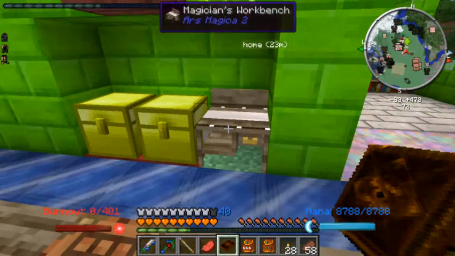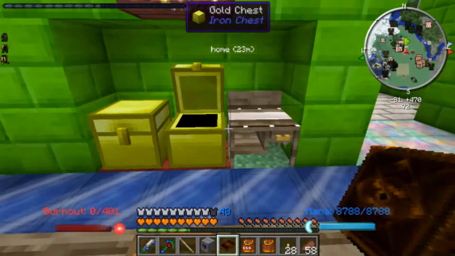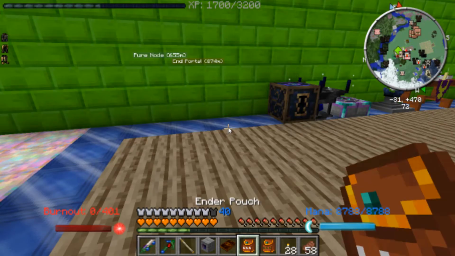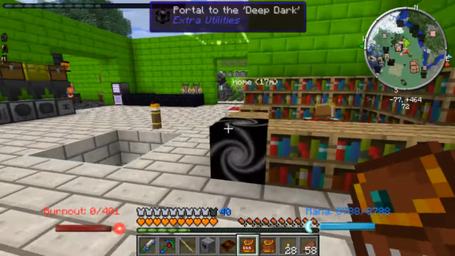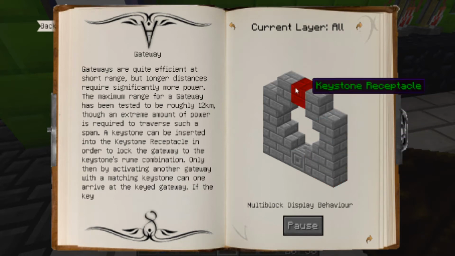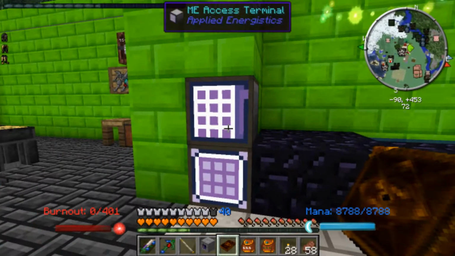Alright, so I'm going to have to try to remember how to make this thing. Yep, there's the keystone. We're going to need the keystone receptacle for one. We don't need all this other stuff. No, that's not my auto sort pouch. And ready, good. So let's see. We have the keystone receptacle. That's the most important part. Okay, so the other thing we're going to need is a chiseled stone. And then we're going to need stairs and so on. So let's get some stuff together here real quick.